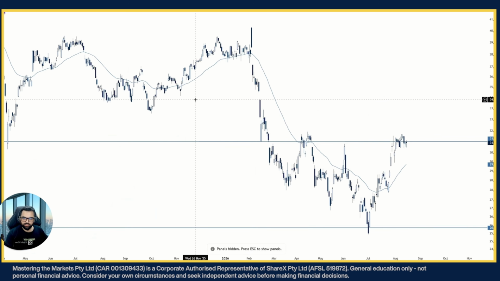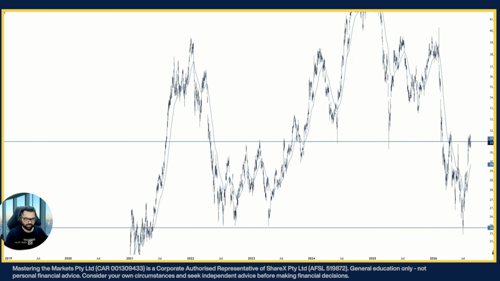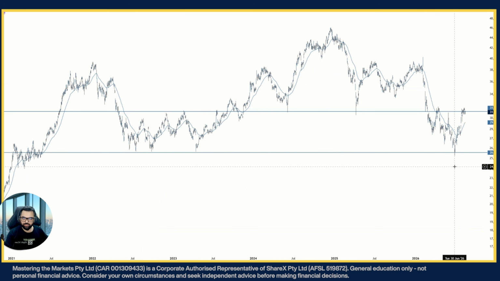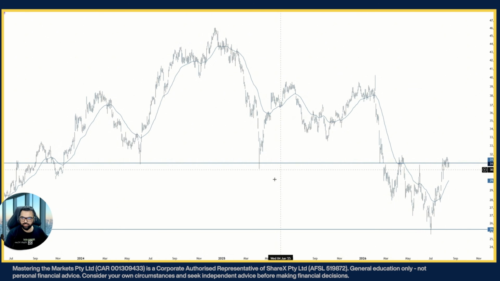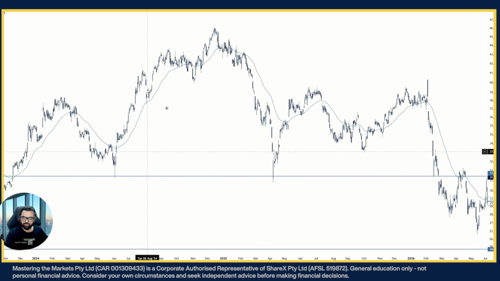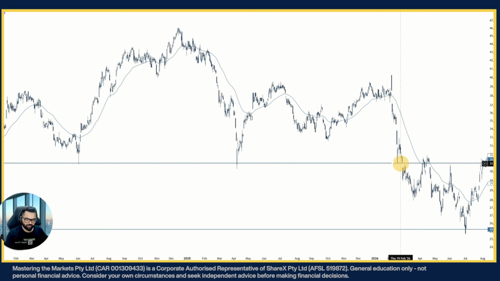Coming to IT, the software names. Now this is a place where it has been very tricky to analyze lately. There was a very big head and shoulders kind of top that we saw from almost 2023 till early this year, and there was a breakdown.